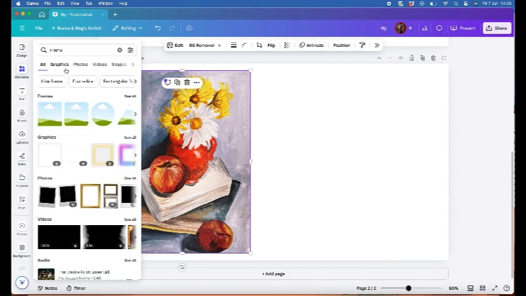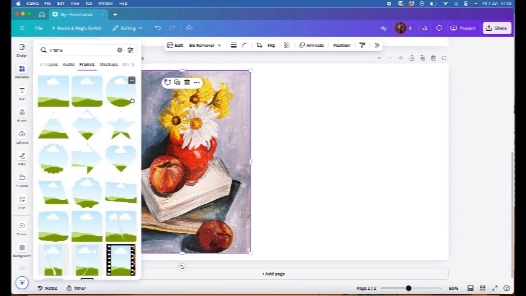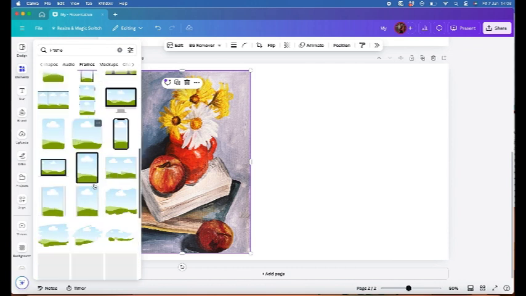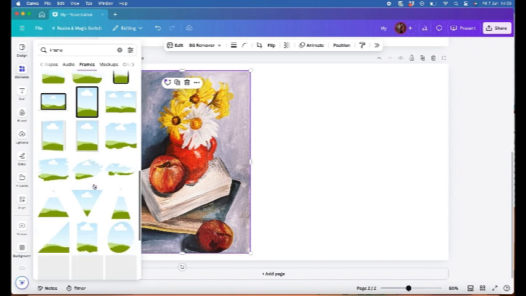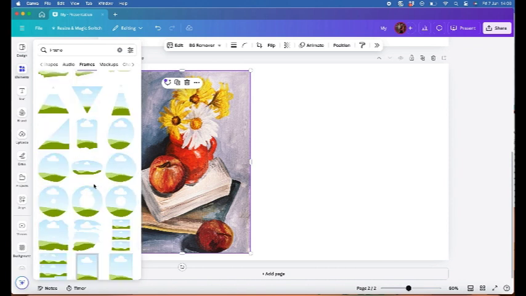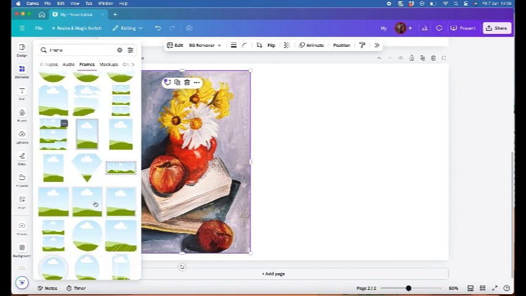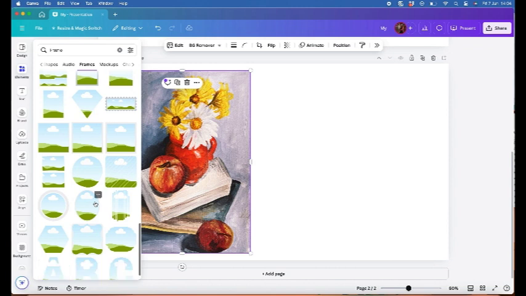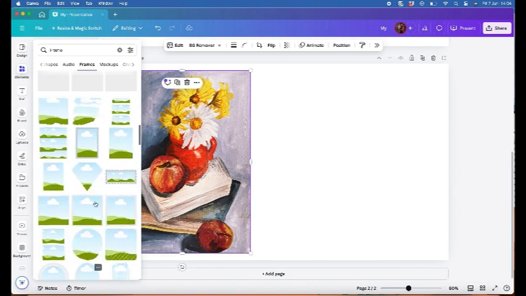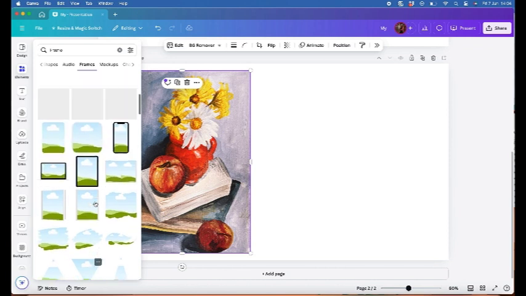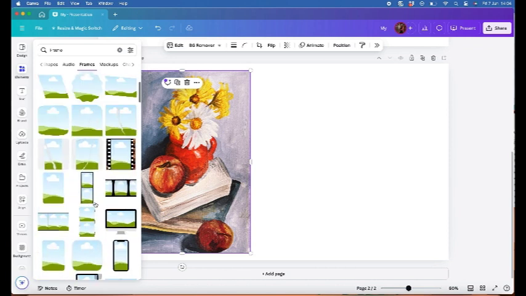You can see I went to elements and then clicked on frame. You can see a whole bunch of options. I'm just going to go to see all on my frames, and I'm looking for either a square, perhaps a rectangular shape. I don't want anything too jazzy because I just want it to be quite sleek and professional looking. So that's the overall feel that I'm going for. So I'm just scrolling through to see if I can find a rectangular frame. Now the idea is to show some close-ups next to my image. And after all those options, I think I'm just going to opt for a simple square.